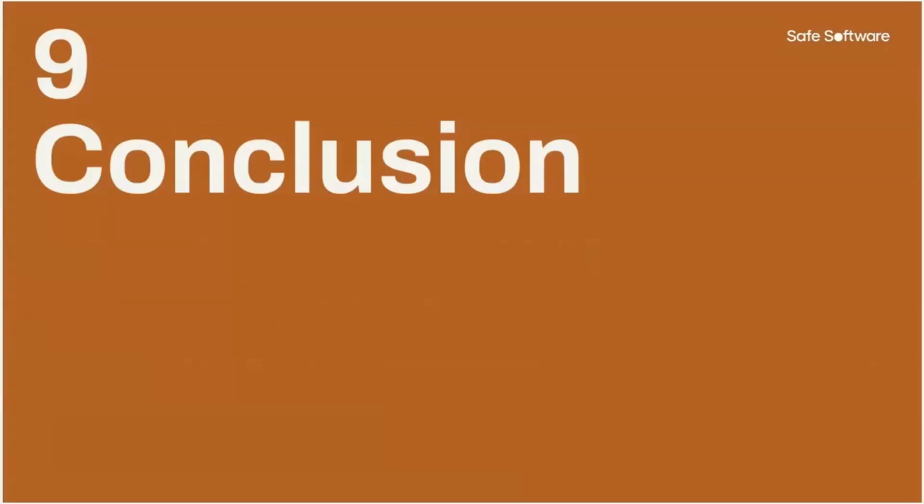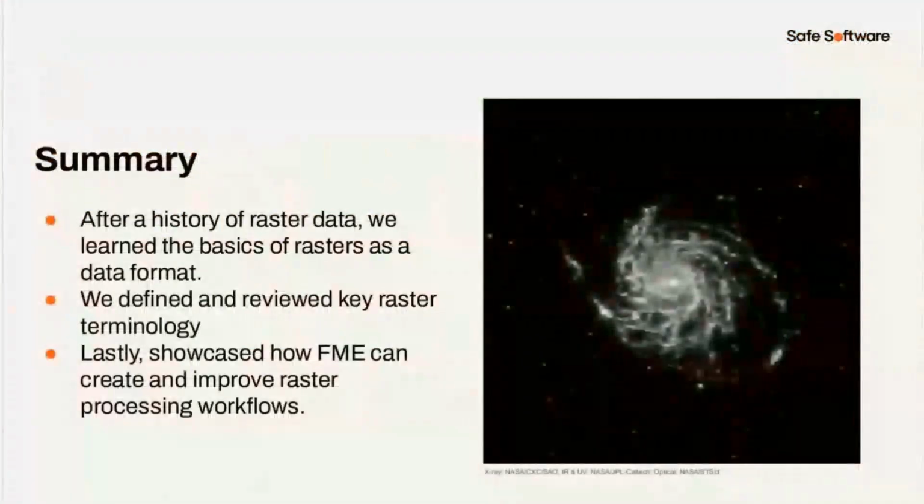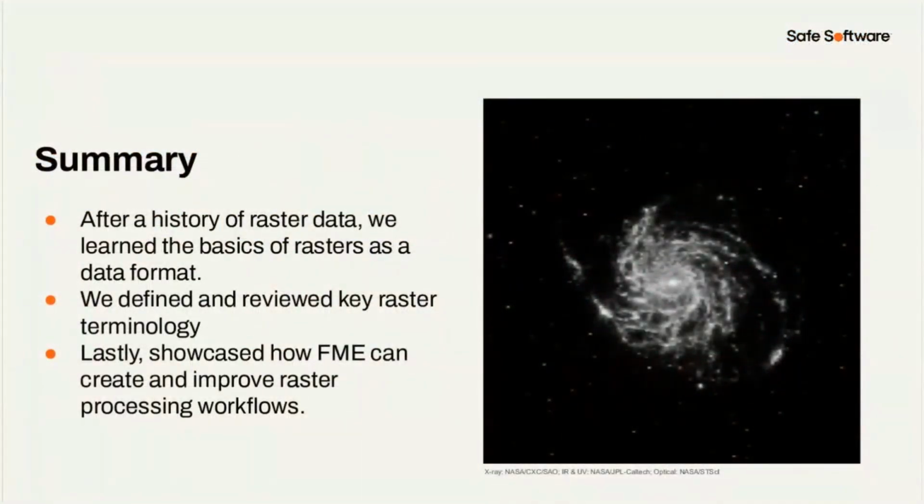Now, I'm just going to start off the conclusion. So basically, what did we learn in this webinar? After a history of raster data, we learned the basics of rasters as a data format. We defined and reviewed key raster terminology. And lastly, we showcased how FME can create and improve raster processing workflows. And now I'll pass it off to Elizabeth, who will finish off this portion of the webinar.